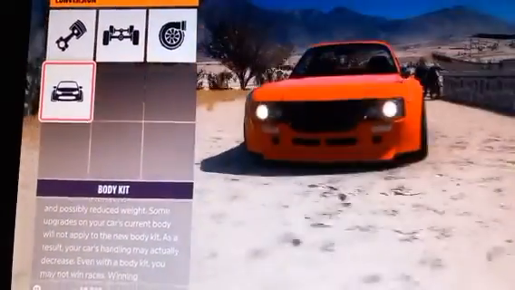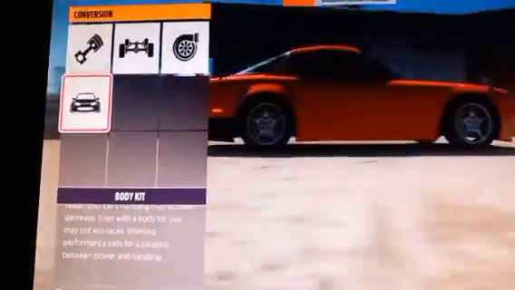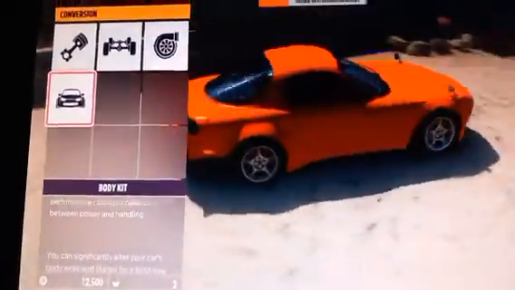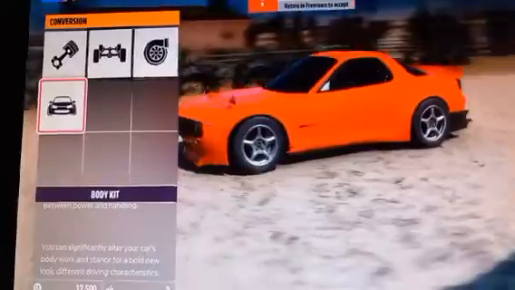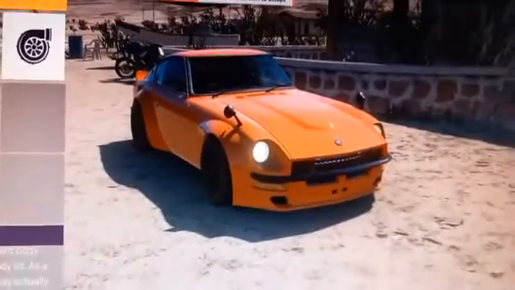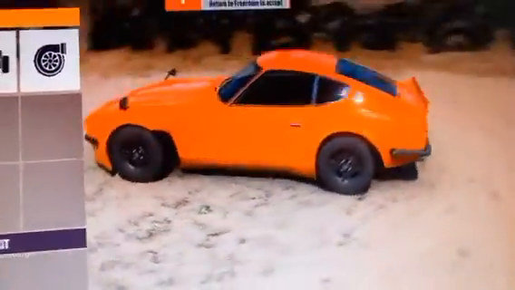And the next car is from a brand. 8 cars are from this brand, Nissan. The first Nissan I'll be showing you is the Datsun Fairlady Z. Hold on a second. So the first of the Nissans is the Nissan or Datsun Fairlady Z. The first generation Z car.